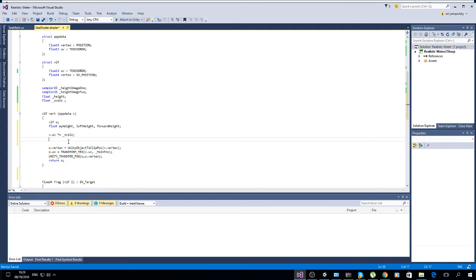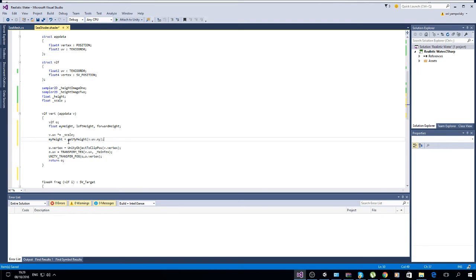Afterward, we want to know what my current height is. So we will just use the function, and afterward we will write it. And get my height, v.uv.xy.